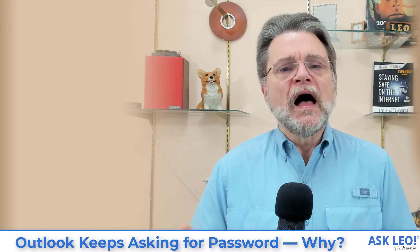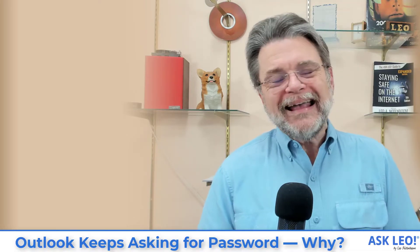That password, when used to sign in by an application — not a user interface, but by an application like Outlook — allows it to not need two-factor authentication. It allows it to log in without that additional requirement. It's something that is secure because you had to go set it up; you had to take this extra step to create the app password. And it's not something that can be used in a login interface — it can only be used in an application interface like Outlook. Ideally, you might create a different app password for every application that needs access to your account — Outlook, Thunderbird, whatever else you use — if your email service provides it. But that's one of the things that can happen if two-factor has been enabled on your account.